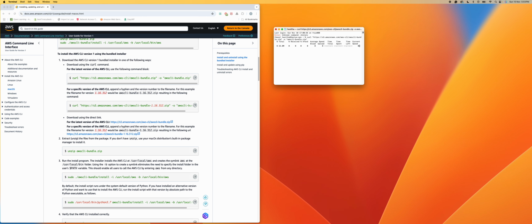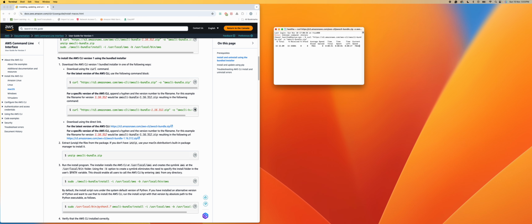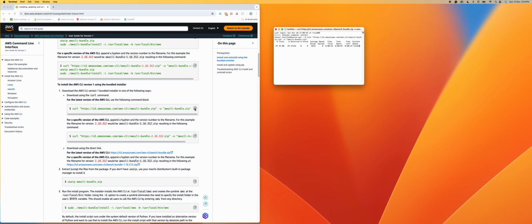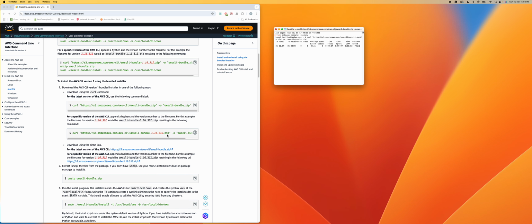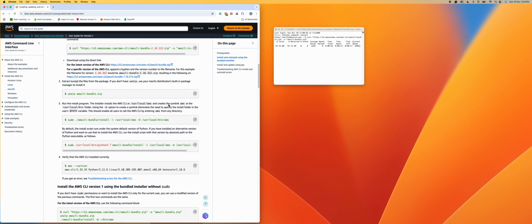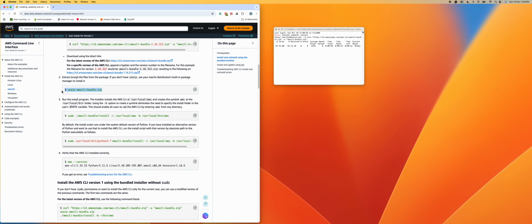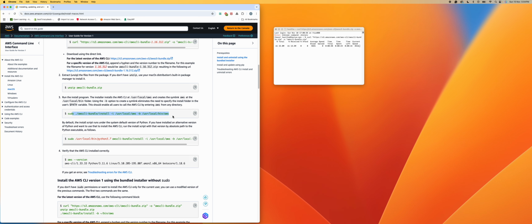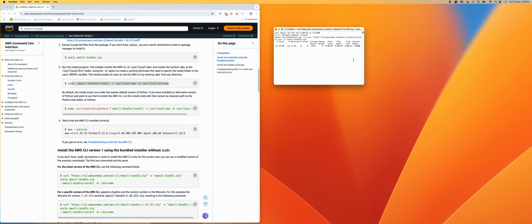the first step is just downloading the CLI bundle zip file. The next step, if you want a specific version, you could specify it, but I always go with the latest one, which will have bug fixes for any errors and issues you might encounter. Basically you download it, unzip the file, then execute it with the permission, and then do this.